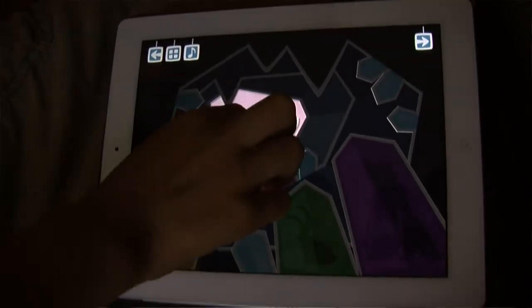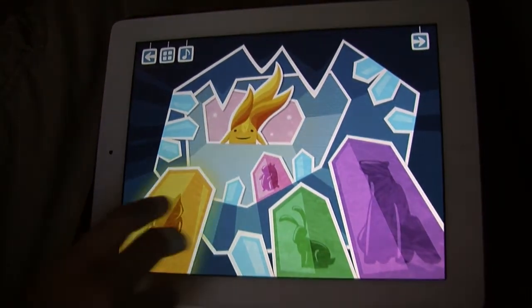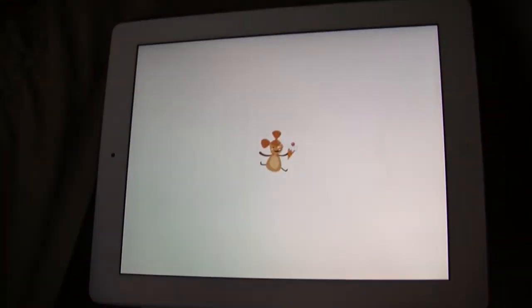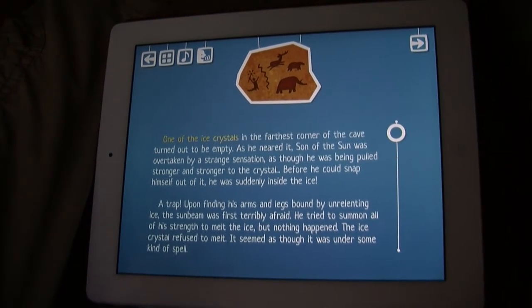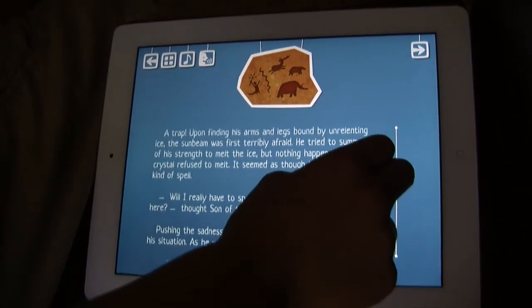It didn't feel like it was written by a children's book author. The whole app felt like it was made by an app developer. And that's really unfortunate, because if anyone put out a children's book with those illustrations, they blew me away. The illustrations are beautiful. The sound is beautiful.